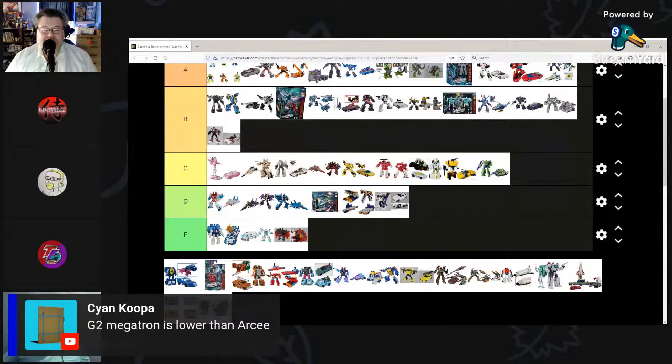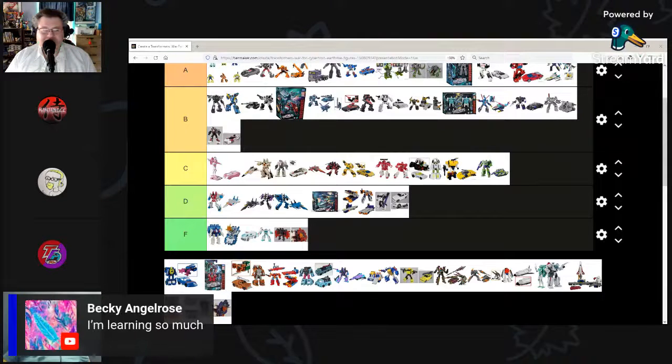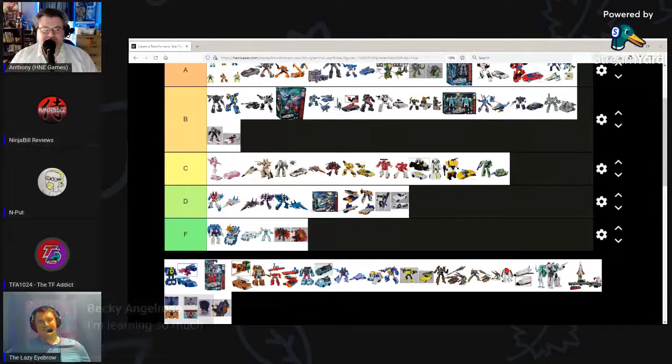Oh, I love this one. Cyan Koopa goes, GT Megatron is lower than RC. Glad that you're learning, Becky. Hey, Angel. Welcome, sweetheart. Love you. Oh, it's Rebecca. Okay.